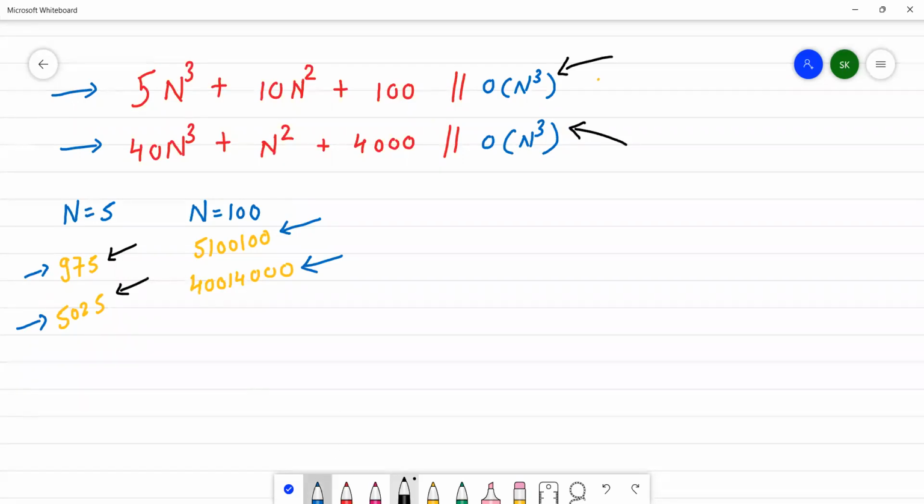So there are many exams in which they actually test your time complexity quality. And what they do, they give the two equations in a similar manner, and they ask you if the time complexity is equal, or one is bigger than the second, or second is bigger than the one. So in those cases, you need to be very sure, or you need to calculate with certain values, and then you need to tell which one is bigger and which one is smaller. Clear, everyone? Until and unless it is said that you have to calculate your time complexity according to the big O notation.